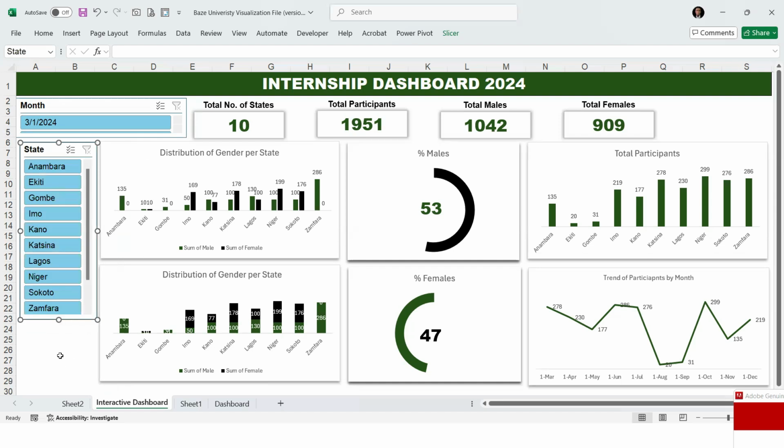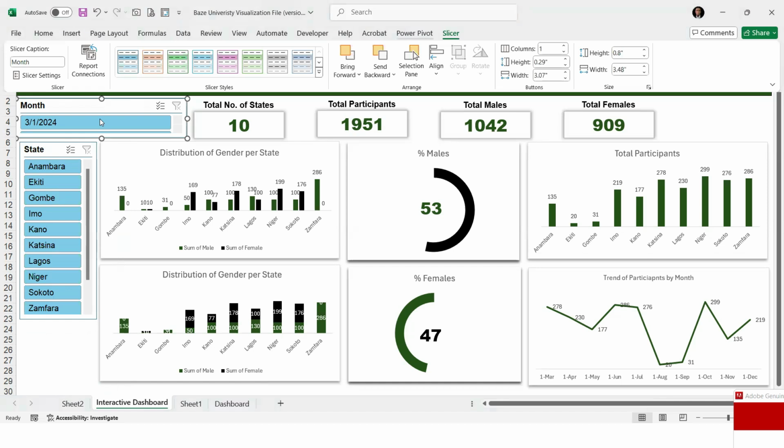If you like, you can put the states, the month here, or maybe you click on this, come to slicer. Maybe I want it to be in columns. I want to create more columns on the month, so I can come here under columns. I can say 4, press enter. You see, we have 4 columns per each of the month. So I can say 3, so we are going to have 3 per each of the month.